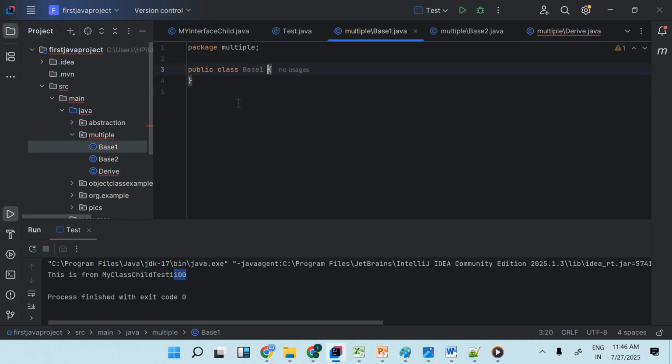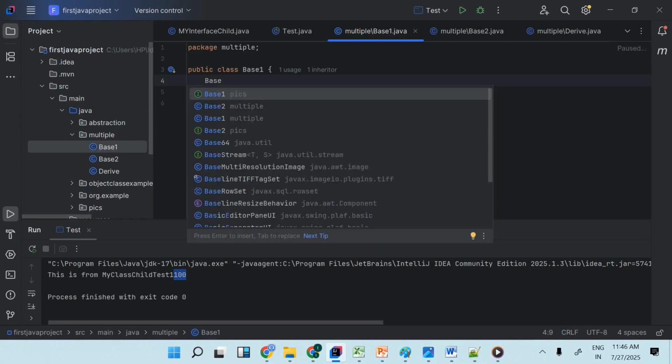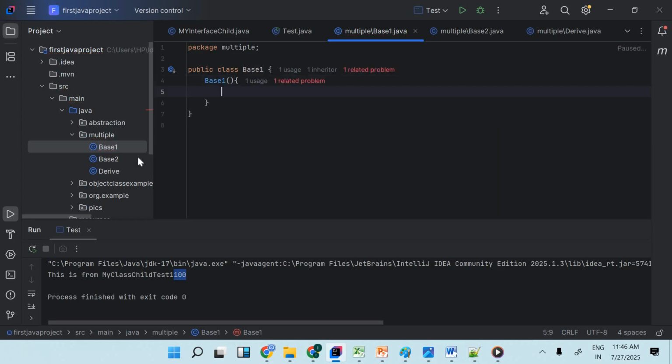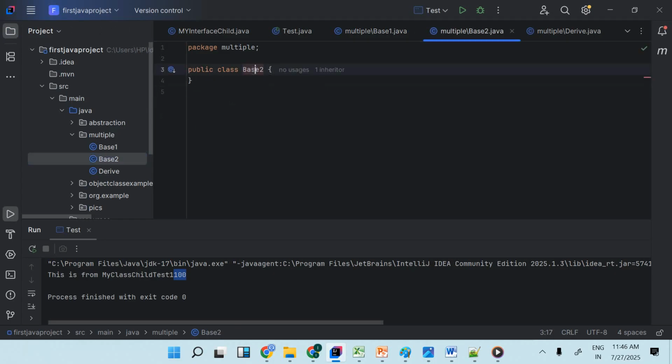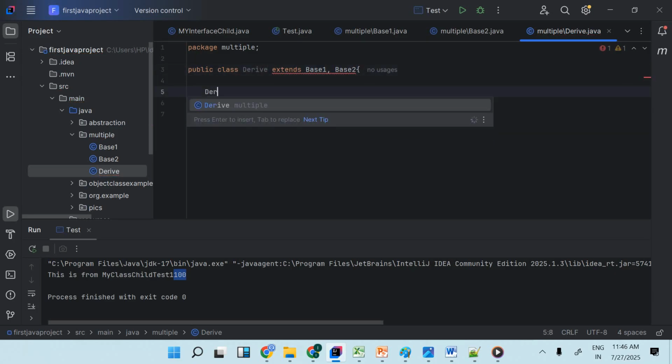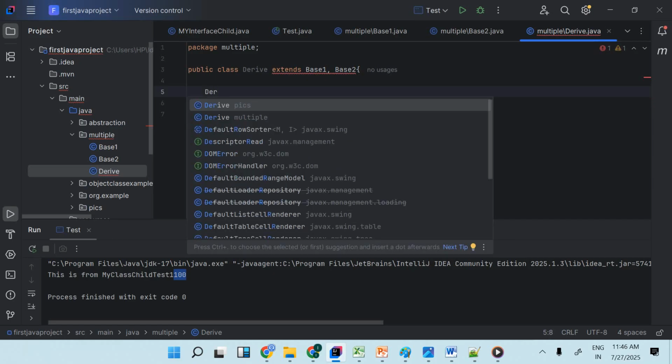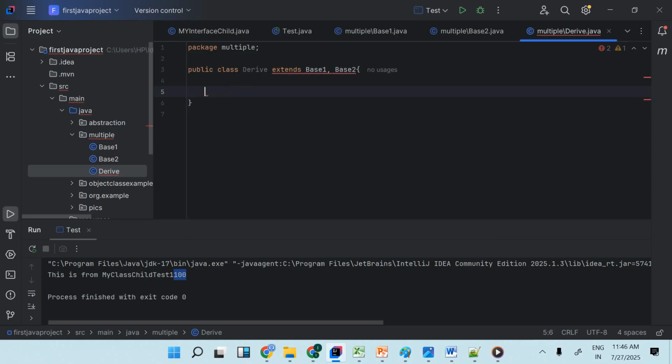One reason is that suppose Base1 has a constructor and Base2 also has a constructor. Then in the Derive class, suppose I write the Derive constructor.